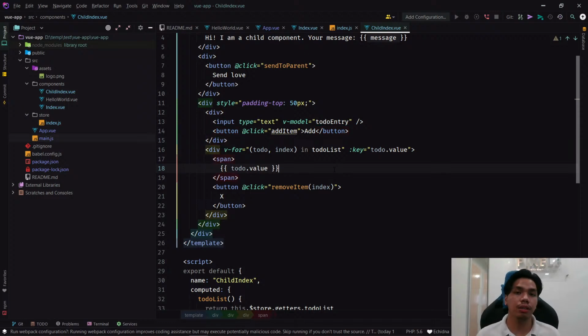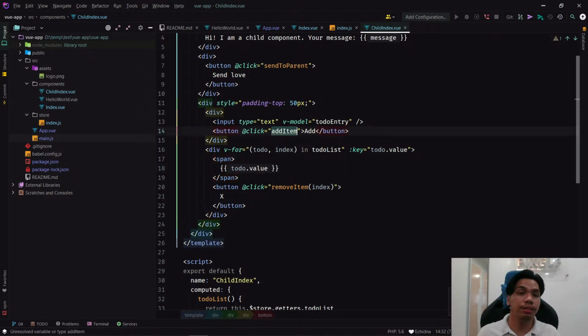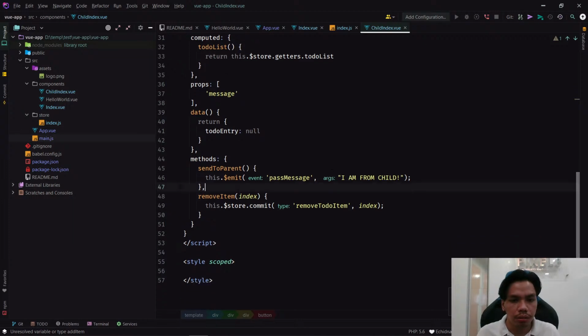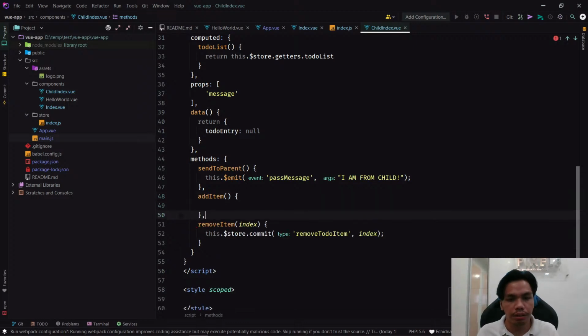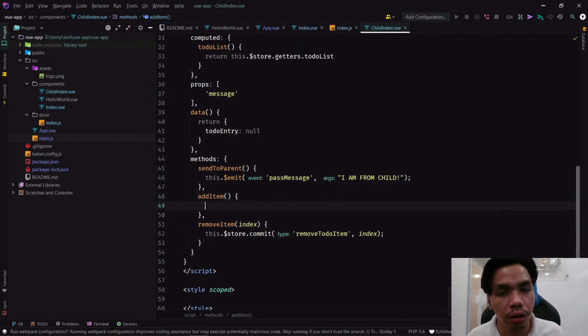Now, what we created was a button wherein whenever we click, it adds an item, right? So we're going to create this method below. So we have this method here, and then we just add a comma here. So now we have an add item method, right? This is the method that is going to get called whenever we click the add button.